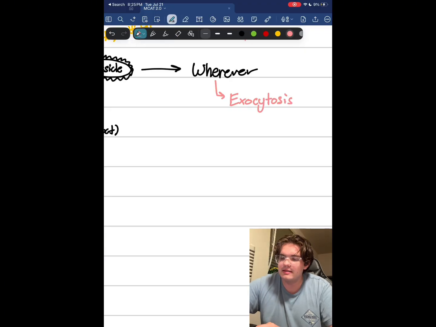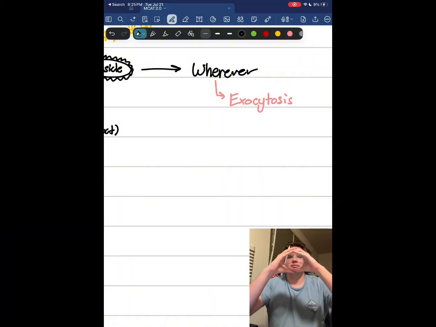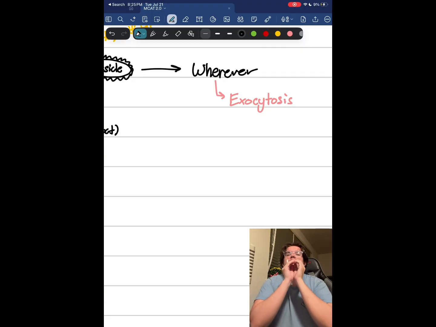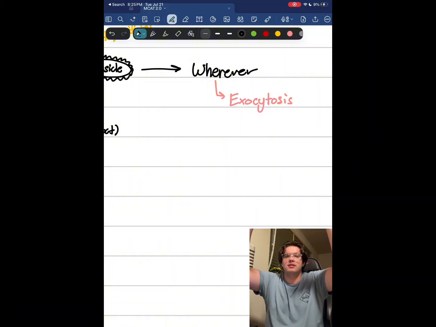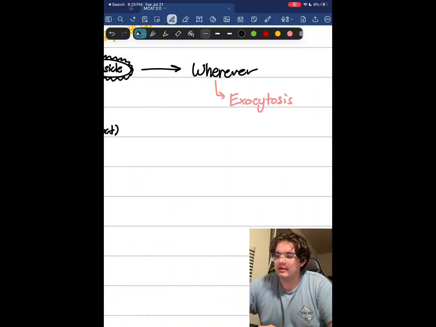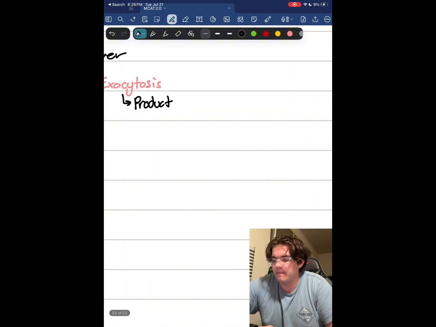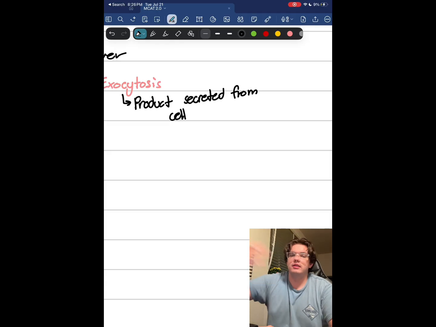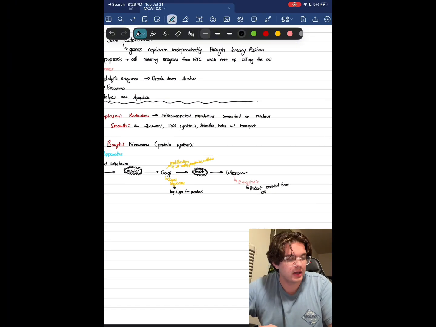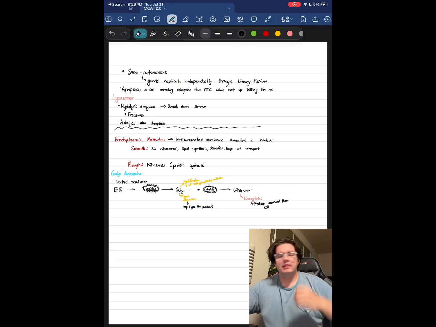What exocytosis is basically just the vesicle. If you think of this little round circle as a vesicle, it comes up to a membrane. Let's have my chin be the membrane. It comes up to the membrane, and then it kind of merges, and then the product is just sort of shot out of the membrane, right? So I'm just going to say exocytosis is the process by which product is secreted from the cell. It just leaves the cell through the membrane to go on to do whatever it needs to, maybe talk to other cells. Who knows what that thing's doing? It's just running around, okay? And boom, Golgi's done. Not bad at all.